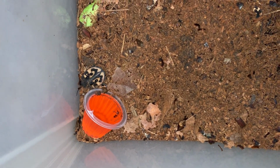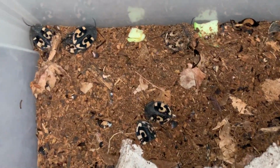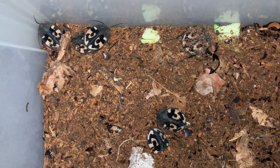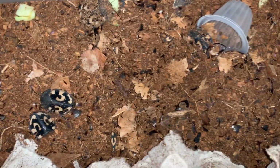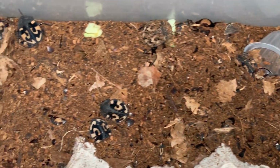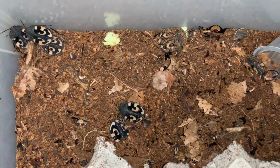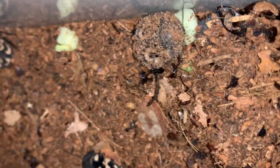And so that jelly cup will be gone here in a week when I open this cage back up to feed them. Check on them about once per week, give them a little bit of a spray. I keep the ventilation pretty minimal on these. No mold ever forms in here. I put in just enough food to sort of keep the colony going without there being a bunch of leftover food when I check on things again in a week.